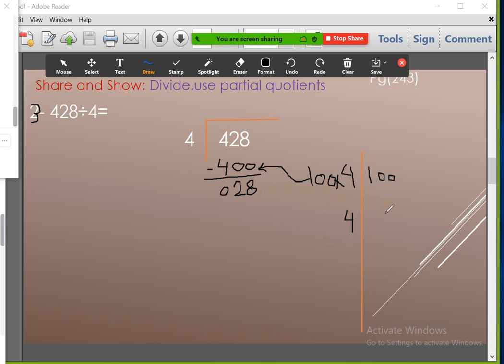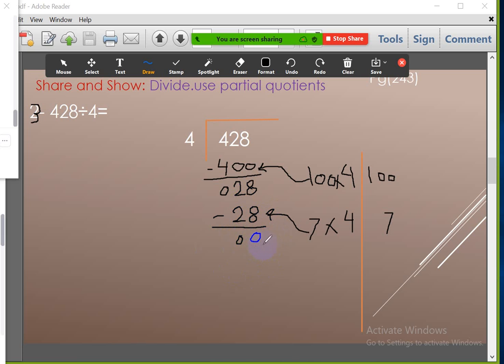That means I will choose this number. As I told you yesterday, you have to choose the number according to the number left with you and the divisor. So 4 multiply 7 equals 28. So I will put the answer for this multiplication here down. Now let us subtract. 8 minus 8 equals 0. 2 minus 2 equals 0 also. So, girls, there is no number left with me.